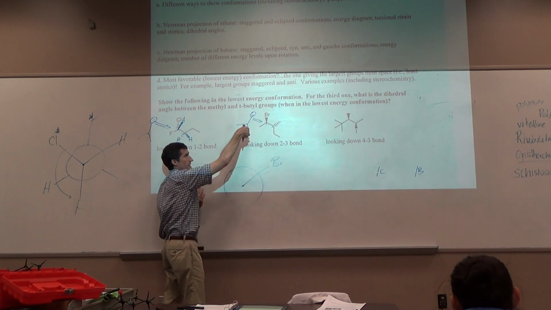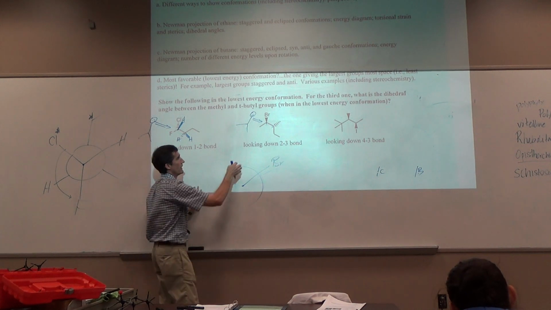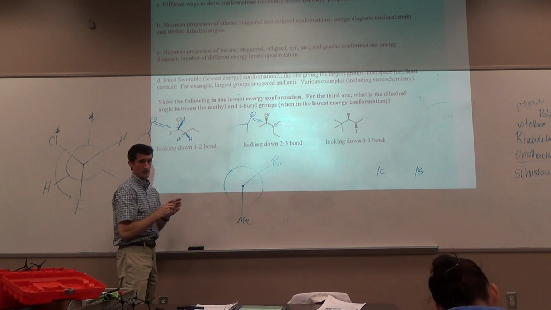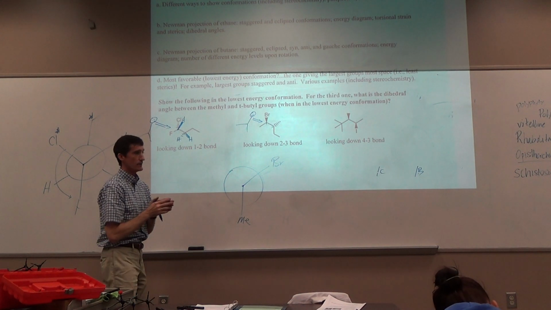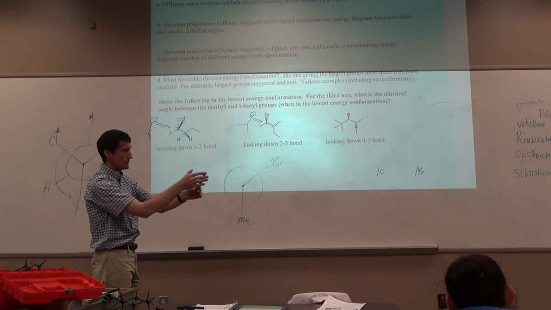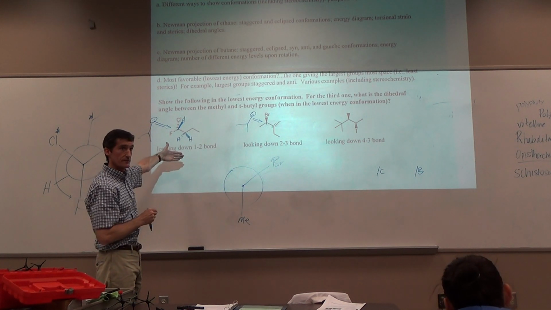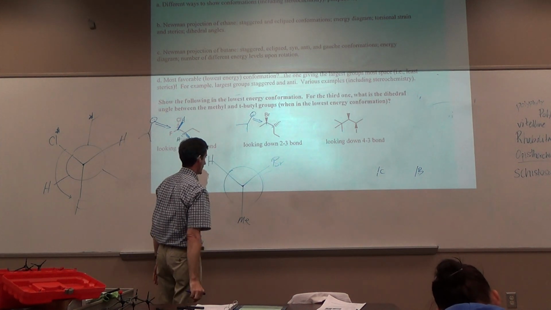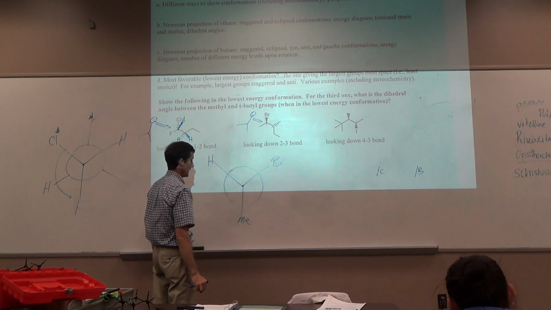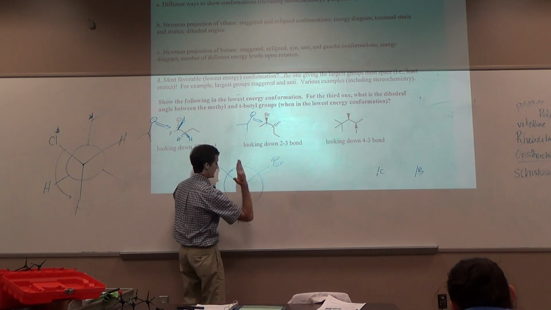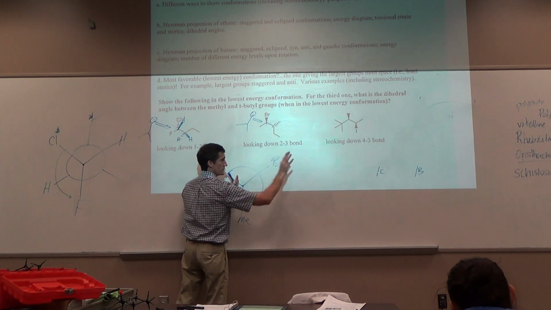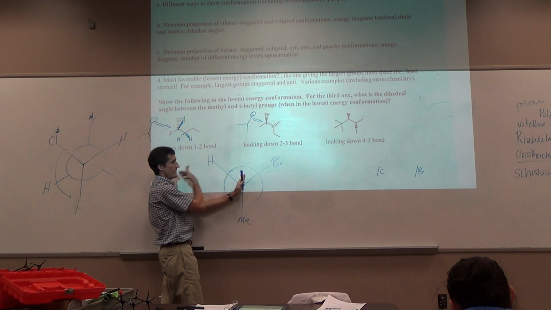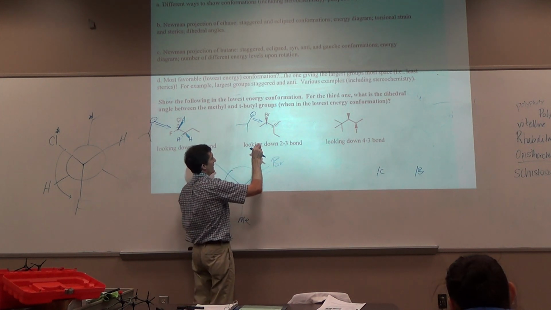What's coming straight down to my feet in the plane? Methyl. What's going back on that carbon that's not shown? Hydrogen. If I'm looking down the board, that H is going back behind the board, so that H is on my left. I'm drawing what I see. Basically, the board has been turned. The bromine's coming off toward you guys. The H is going away from you behind the board. There we go. That's the front.